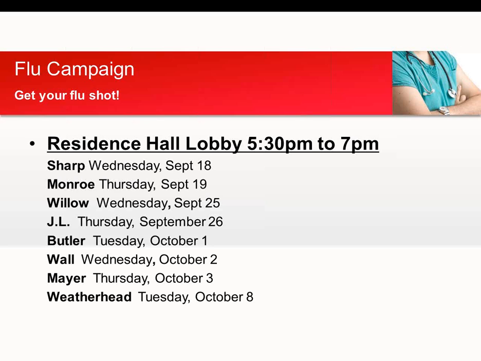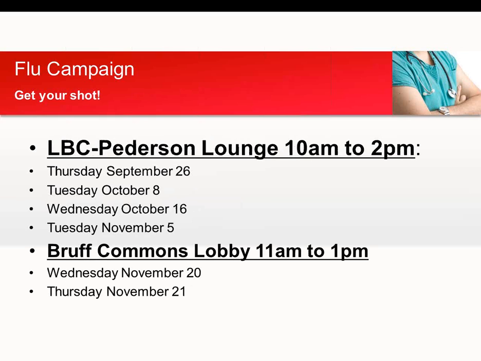I have two or three nurses that go, as we're closing the student health center, we go to the dorm lobby, the residence hall lobby, and offer flu shots from 5:30 to 7 p.m. These are the dates and the dorm that we're going to be in. Now, if your son lives in Sharp and he has a Wednesday night class, he certainly can come to any other of those buildings. You don't have to live in Butler to get your shot on Tuesday, October 1. We just go to the residence hall lobbies to make it easier for your student.